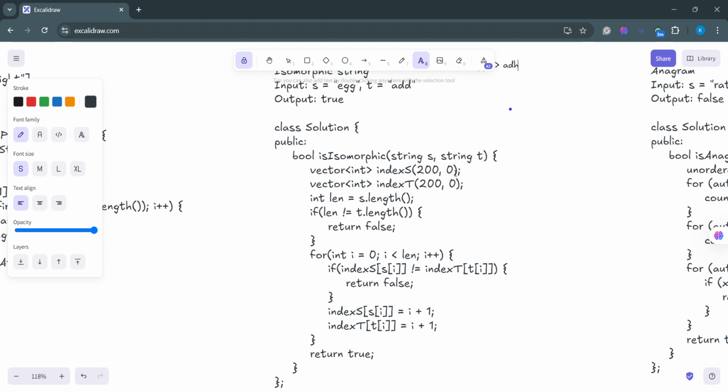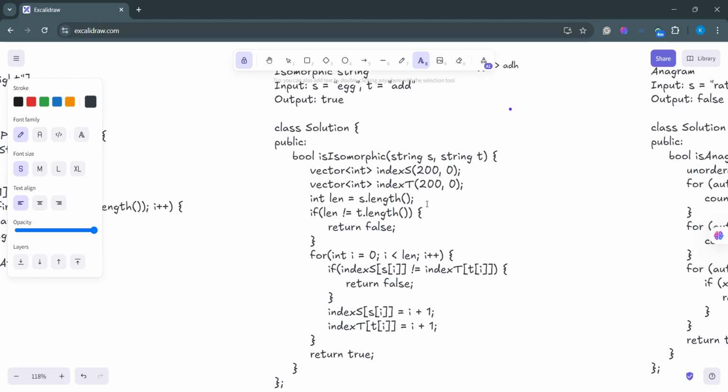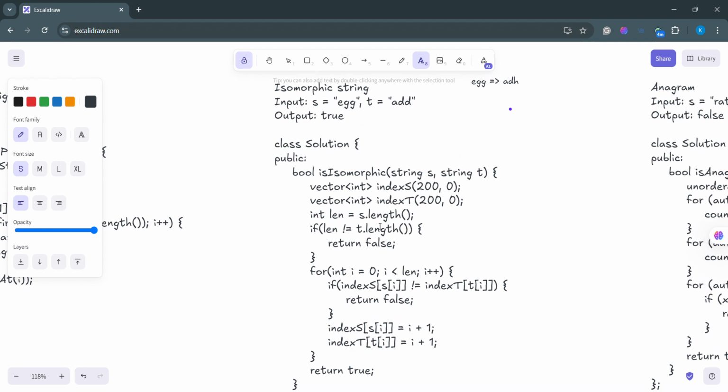This index S vector is for the input string S, and the index T vector is for input string T. Now we'll calculate the lengths of the two strings. If the lengths of the strings are different, they're definitely not isomorphic, because each letter is mapped to a different letter.